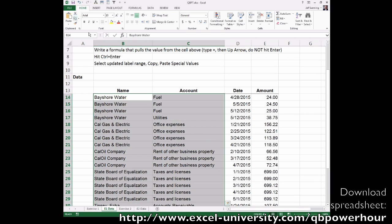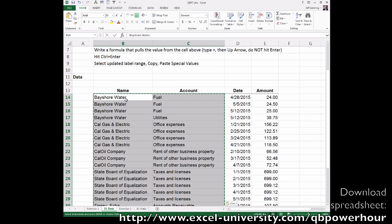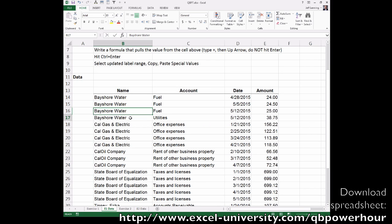The way we do that is a simple copy. We select the entire range, and then we do a copy. Then instead of doing a paste, we do what's called a paste values. When we paste values, we're telling Excel to take what's on that clipboard and just paste the values, not the formulas, not the cell formatting, just the values. And just like that, now we've flattened it down. All those formulas are gone, and we're left with a nice flat data set. Now this is a data range that Excel is designed to work with. But I'm going to try to do every exercise twice. So let me undo.